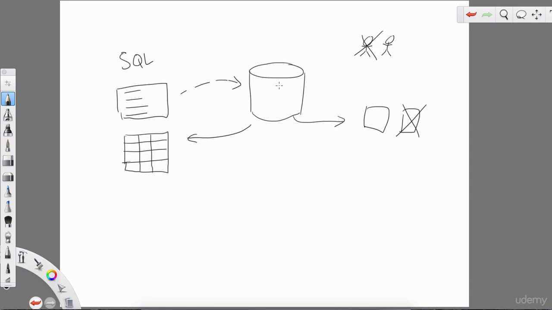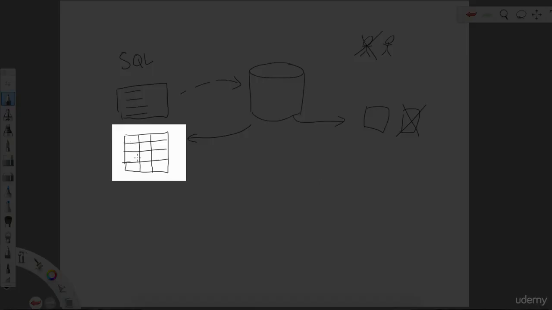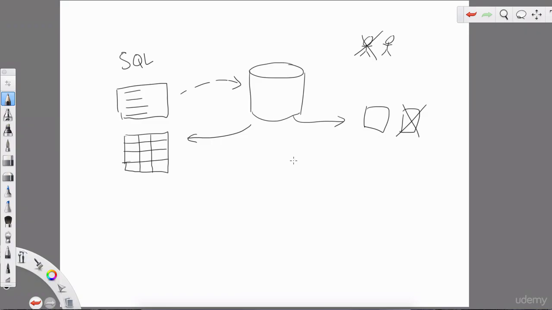A database is a collection of objects, and the most important kind of object is this thing right here, tables, right? Tables are the most important kind of object, and tables are where all of the information, all of the data is stored in a database. So using SQL, you can create new tables, you can delete old tables, you can search the tables for some information that you might be looking for. And in this course, we're going to be learning how to perform all of these tasks using the SQL language. This is able to do all of the things that I mentioned, as well as much, much more.